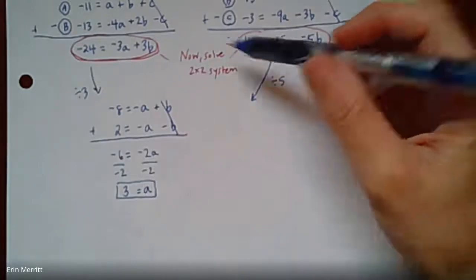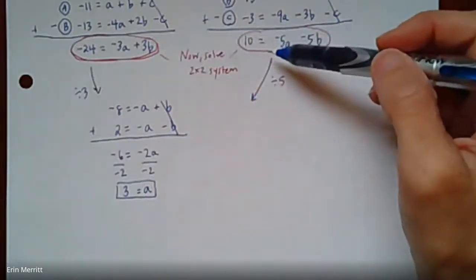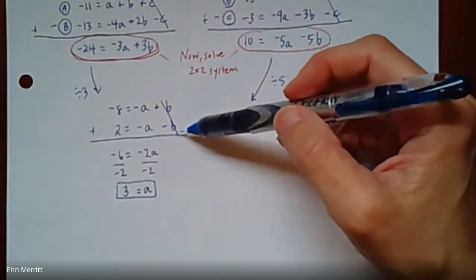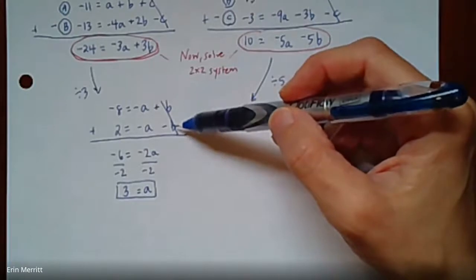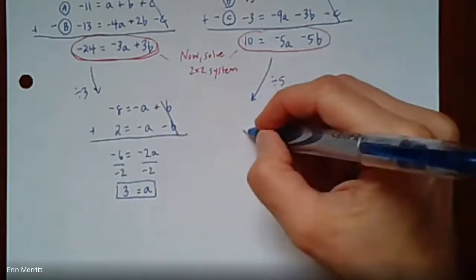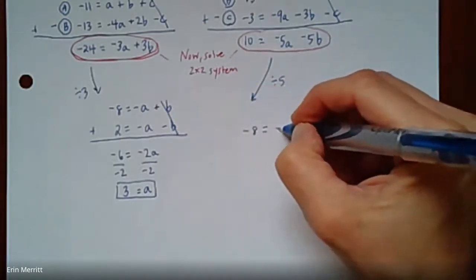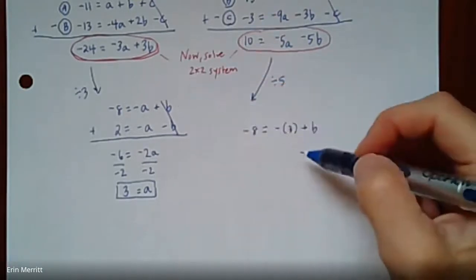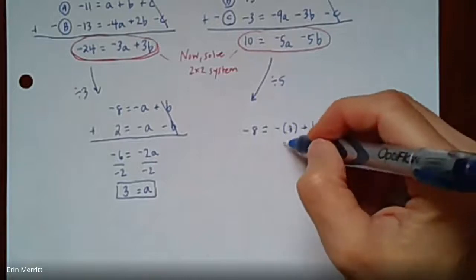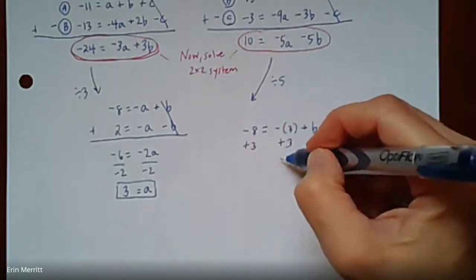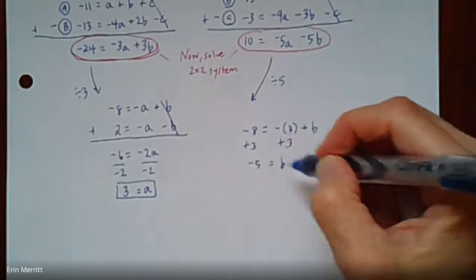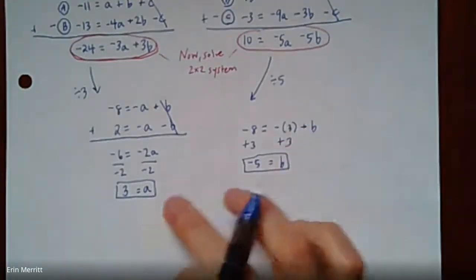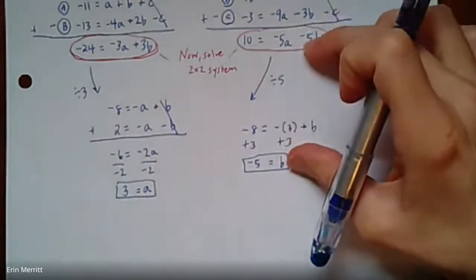Now you can plug into either one of the red equations that are circled or into one of the simpler equations. Either is perfectly fine. So if you're like, these simpler equations look easier to use, then use them. So I could say, negative 8 equals negative 3 plus b. So I'm using that first equation right here. And then this would come out by adding 3 over, and b would land at negative 5. All right, 2 variables down. Once you get 2 variables down, you've done what you can with this little system.